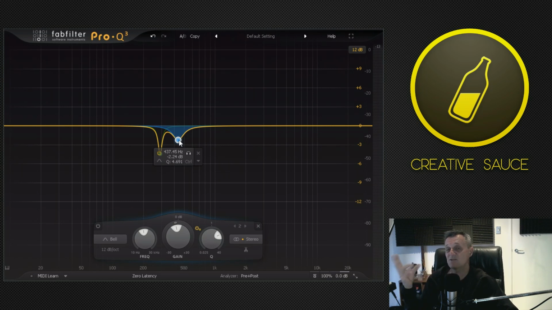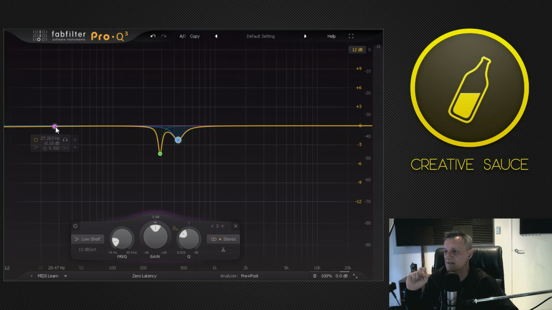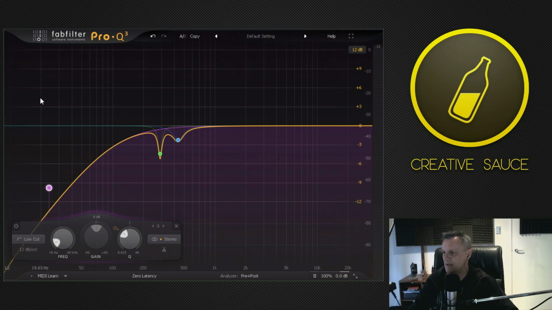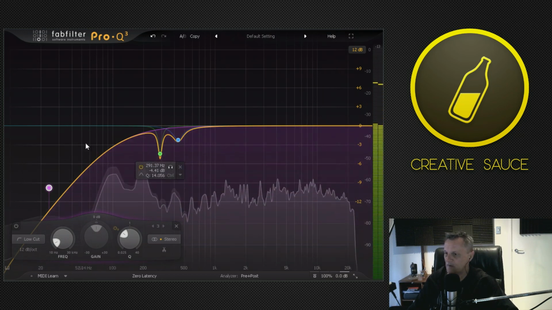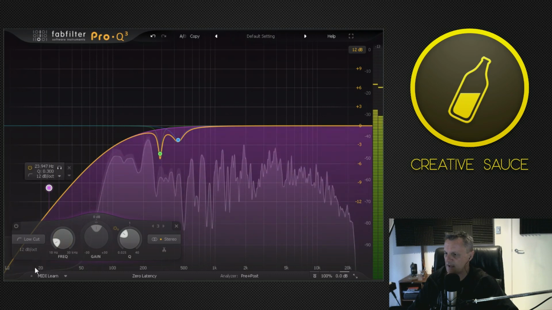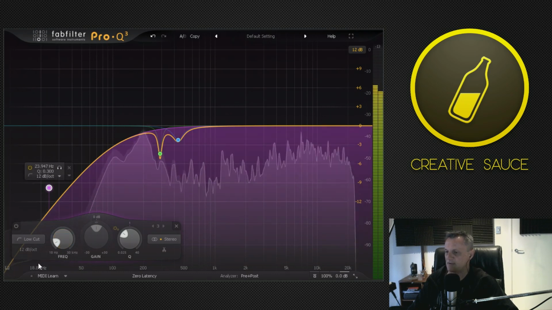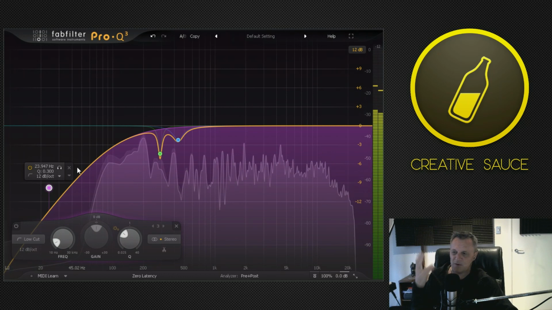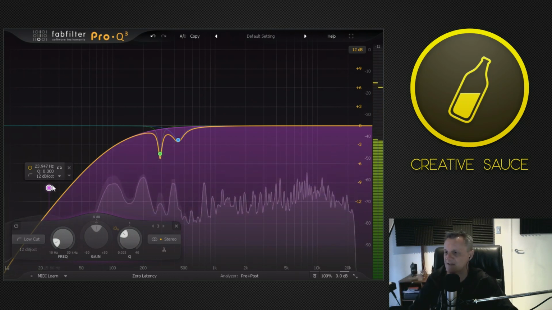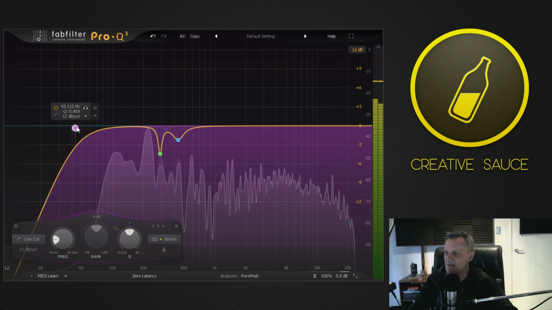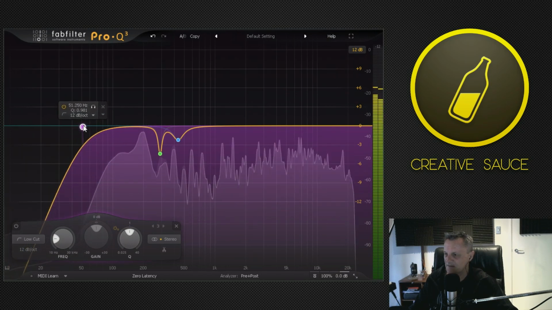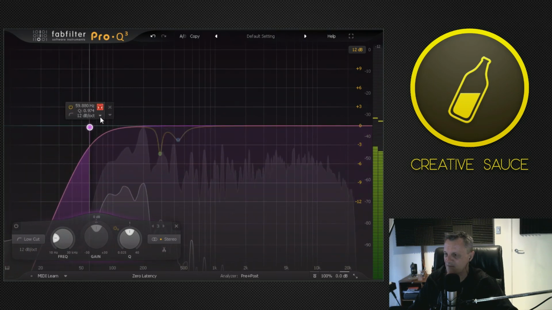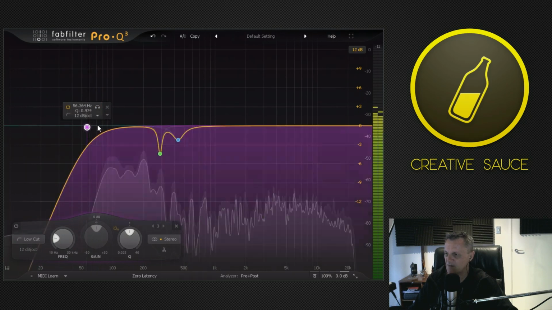Now the next kind of subtractive EQing I will do is a low cut. So I'll add in a low cut here. And you'll notice when I actually play the acoustic guitar that there's a fair amount of energy down here, from around about 50 down to 20, that is pretty low and not what you associate necessarily with the acoustic guitar. It's kind of a booming, rumbly sound. So I actually want to get rid of that by using this cut. I'm just going to use my ears again, have a listen. Yeah, I really don't need these frequencies down here, so around about there is fine.